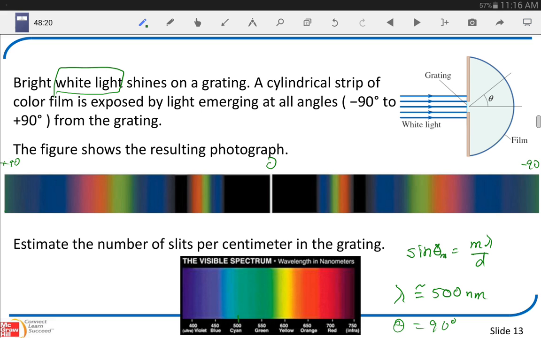So is this the first screen, starting from the center? Okay, it's the third. This here is M equals 1 right here. This is M equals 2 here, and here we're doing M equals 3. So my M is going to be 3. This is the third green.